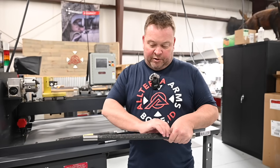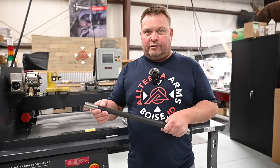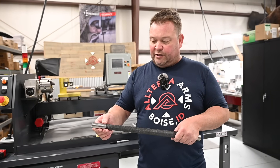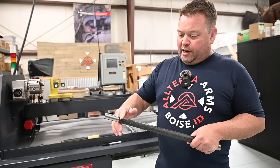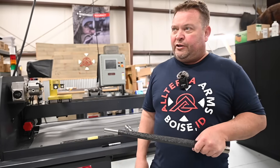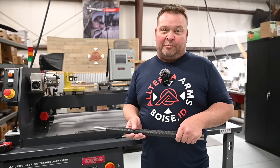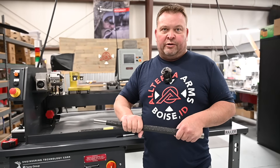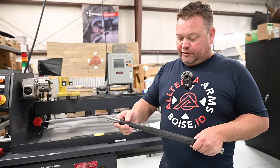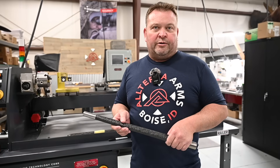Other methods include profiling the steel down underneath and gluing a carbon fiber tube over the outside — so it looks like a carbon fiber barrel, but in reality you just have a skinny steel profile with a glued-on tube. Some companies use a nut on the end to pre-tension the carbon and steel. We've tested all of them, and those methods are kind of hokey. You have to have the carbon chemically bonded to the steel to get the precision we need. We filament wind these barrels and have a secret sauce on the inside that keeps them chemically bonded to the steel.